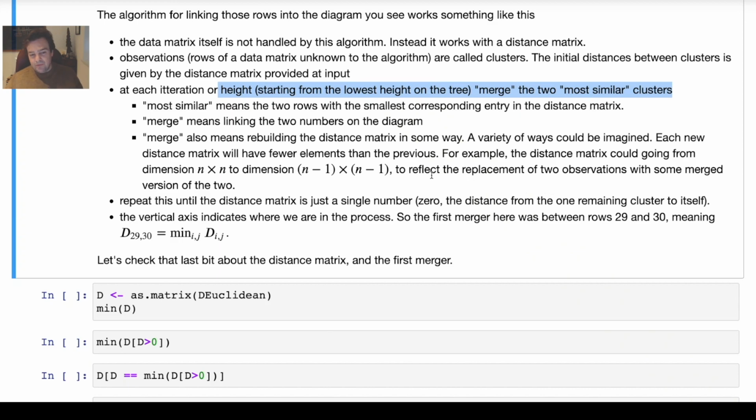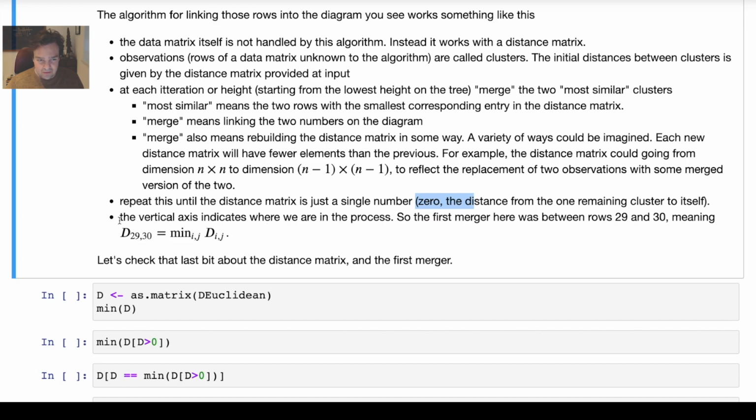And then there's some kind of more complicated definition of what you are actually doing to make this merger. Are we just throwing out one of them, or averaging something? We'll talk about that. That's where the single linkage choice plays a role in what exactly we're doing at that point. But anyhow, the idea of the algorithm is you keep iterating until the distance matrix is so small that it's just a single number. And at that point it's 0, because it's the distance from one object to itself. Yeah, that's the rough idea of what's going on here.